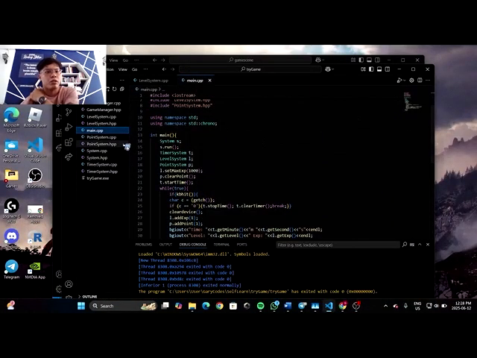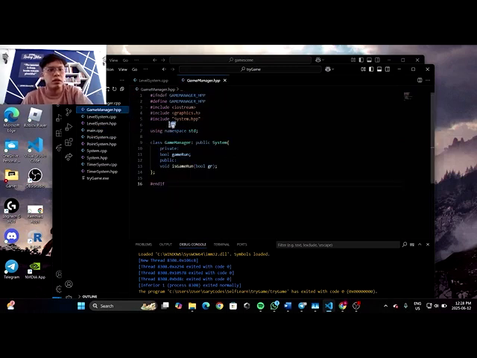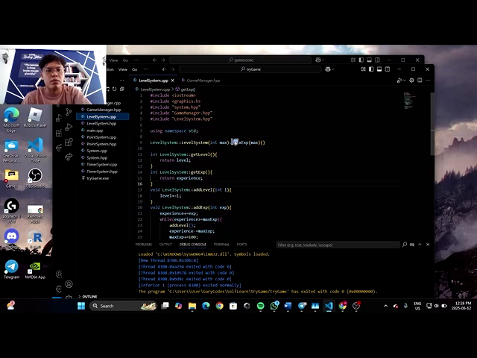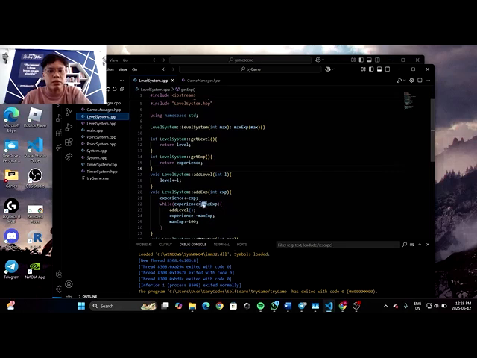Alright, for my part, I want to explain the GameManager. For the GameManager header HPP, we provide the private bool game runs, and public for this game runs is connected with a CPP. For the level system, we have a level system max, which means increasing the level of our character. As you can see, we have a level system experience. A level up means increasing the level, and it also increases the EXP.